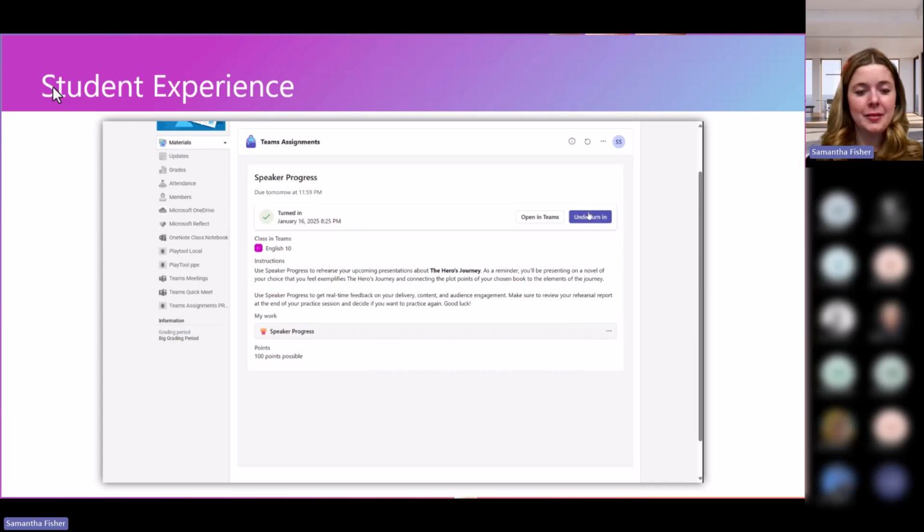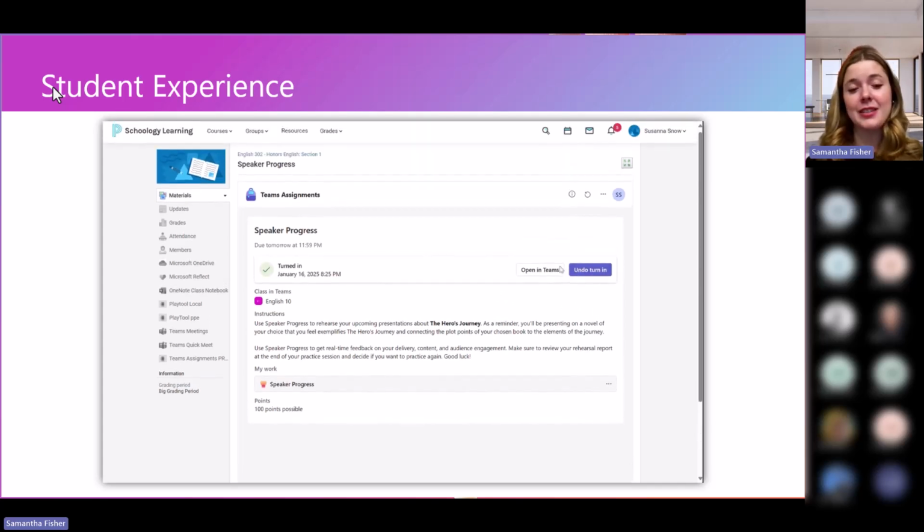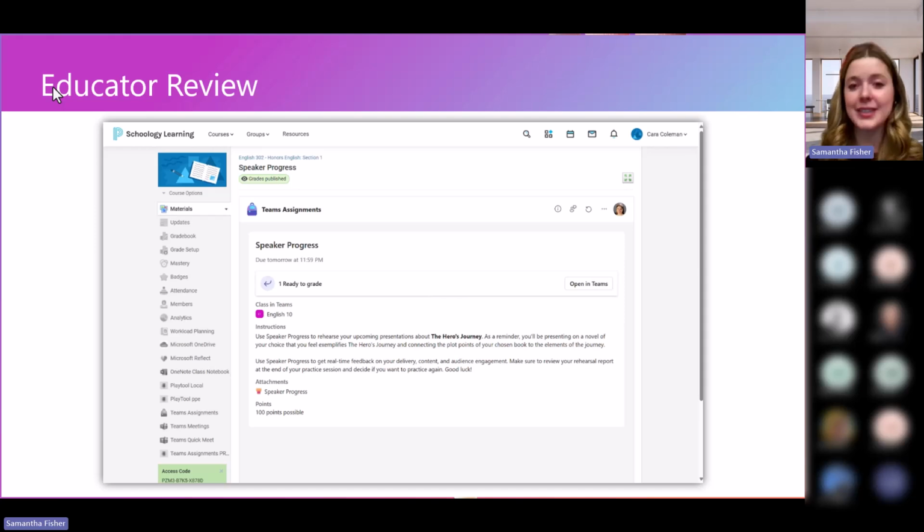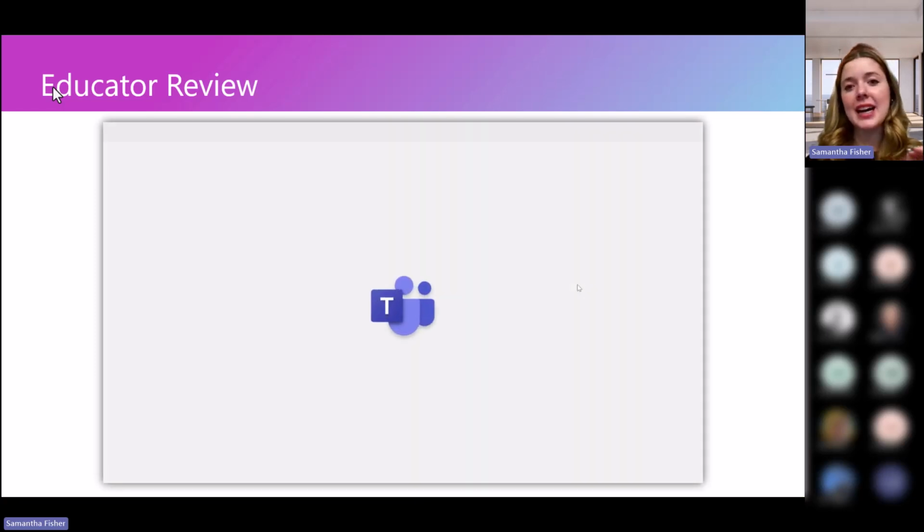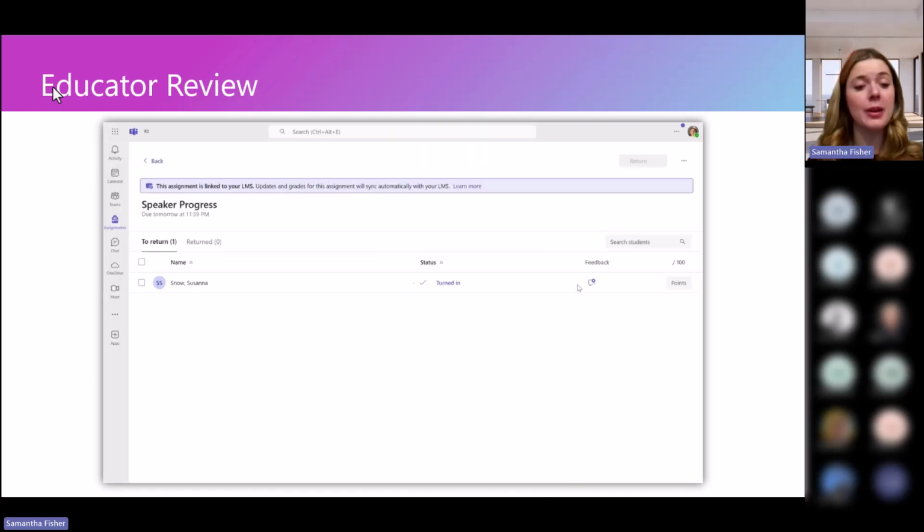All right. Once I select turn in, there we go. I never had to leave the experience as a student. So still today, the educator does have to go to another tab to create the assignment, but it's very seamless single sign-on, and the student doesn't have to leave at all, which is really wonderful. I won't review the full grading experience just because you go into Teams to grade, but all the grades are automatically synced back just for time purposes.